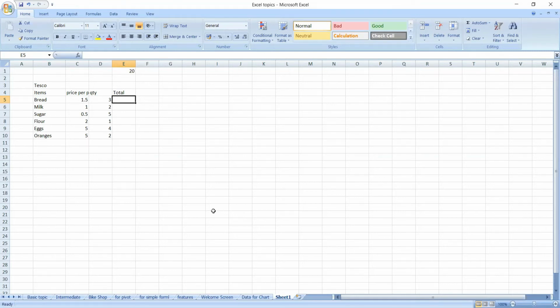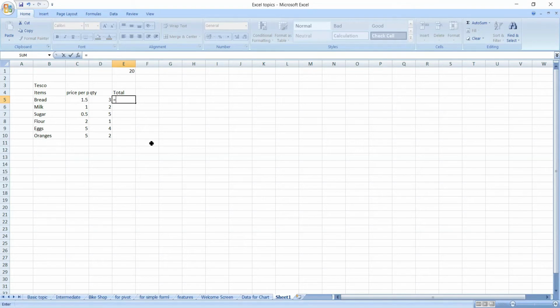So all you need to do is what you need to use your calculator for. You can do it in a similar way on Excel. The way to do it is you put a simple formula on Excel. When you want to put a formula on Excel, you start with equal to. When you type equal to in a cell, Excel is waiting for you to put a formula. So you're saying, I want to do something. So it will wait for you to put a formula in. So my formula is £1.50 times 3, right?